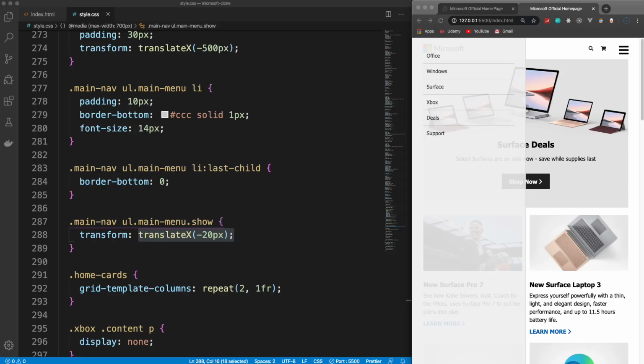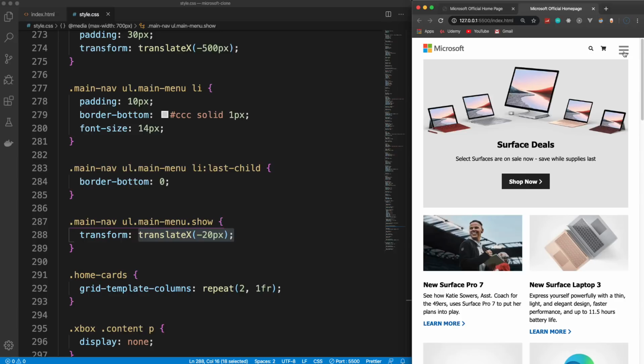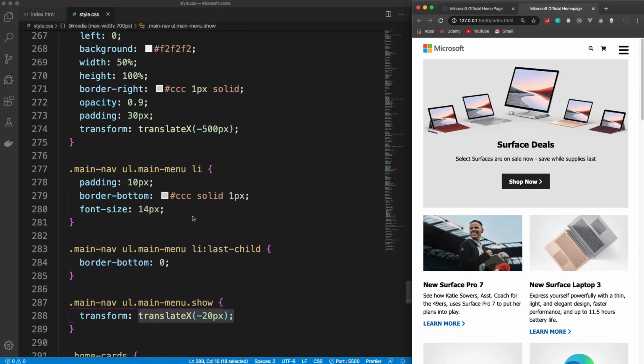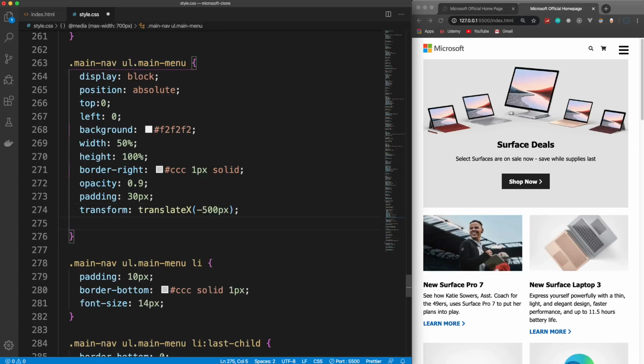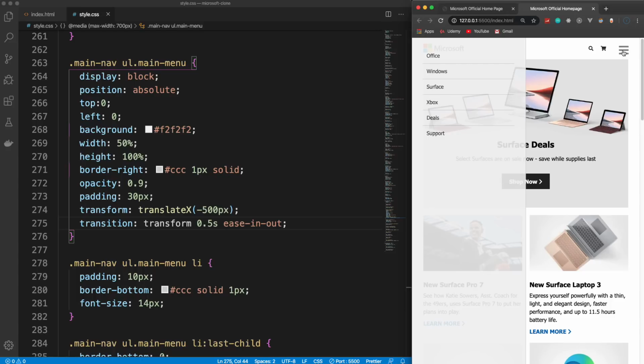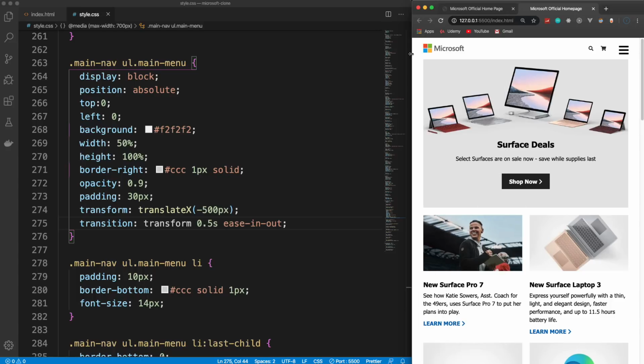So one thing that I actually forgot to do in the CSS was add a transition, because I don't want it to just pop up like that. I want it to transition into it slowly so it gives it that slide effect. So in our CSS, we just need to add one line to this main menu right here. Right under the transform, let's add a transition, and it needs to know what property we want to add the transition on, and that's going to be the transform, because the transform is what changes this translateX value. And then the time it takes, let's say 0.5 seconds, and then the effect, which we'll use ease-in-out. So now, if I go ahead and click this, it slides in. It has a transition, so it has kind of this animation instead of just popping in, which makes it look much nicer. All right, so that's it.